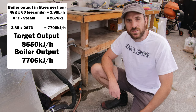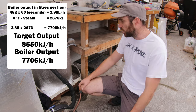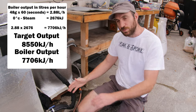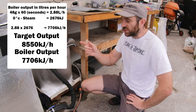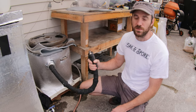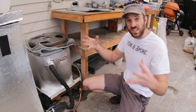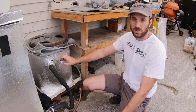I was aiming for a target of 8,550 kilojoules per hour, and we're not quite there — we're at 7,700 — which means we're losing around 800 kilojoules. That 800 kilojoules is efficiency I want to find, because instead of losing it to the atmosphere — and you can see the steam coming off — I'd rather that be going into my tank. Because this tank takes a lot of energy to heat up. It just consumes all the kilojoules we pump in for hours and hours until it gets to temperature. So we have our boiler output, and the next thing is the efficiency of my steam tank.